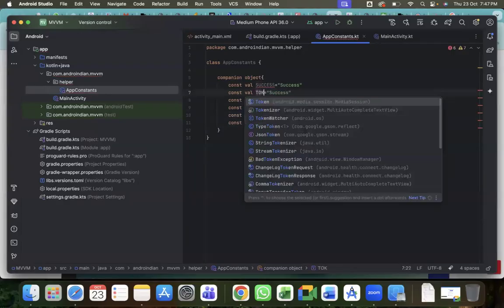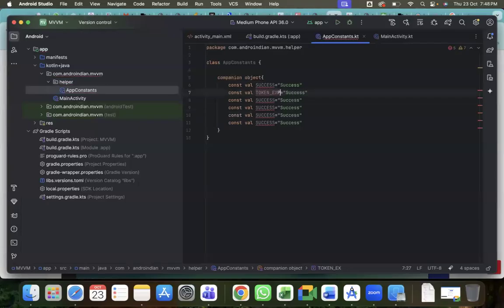Let us say token expiry: in a particular case, if the token is expired, I'll use that.